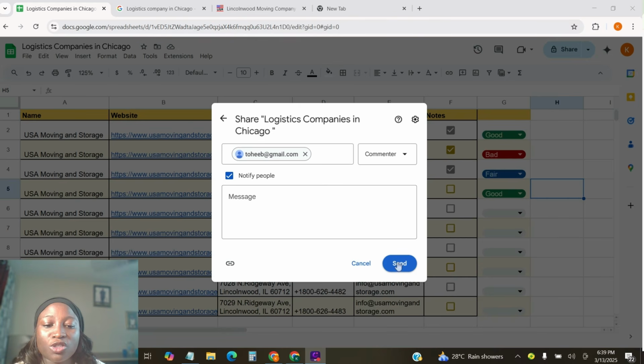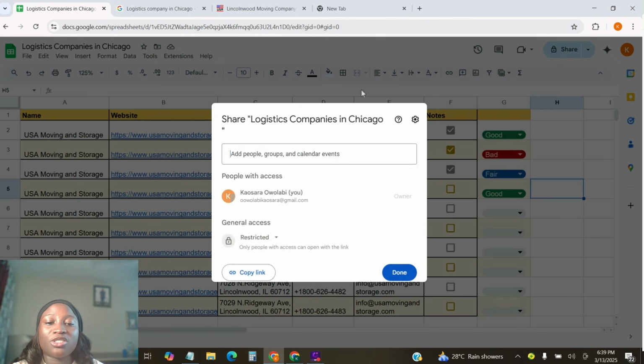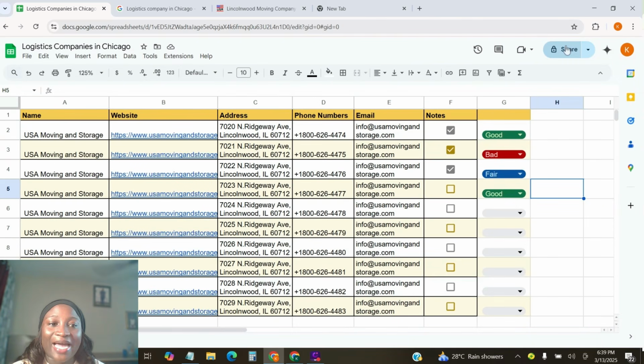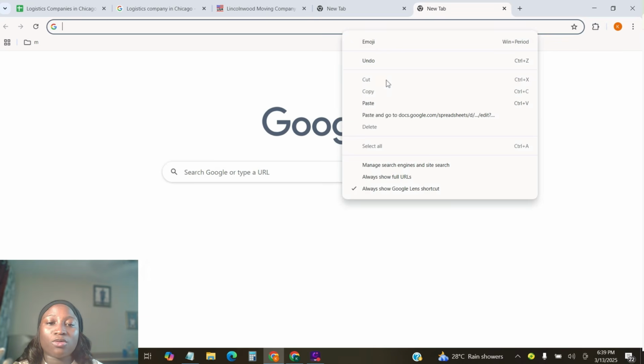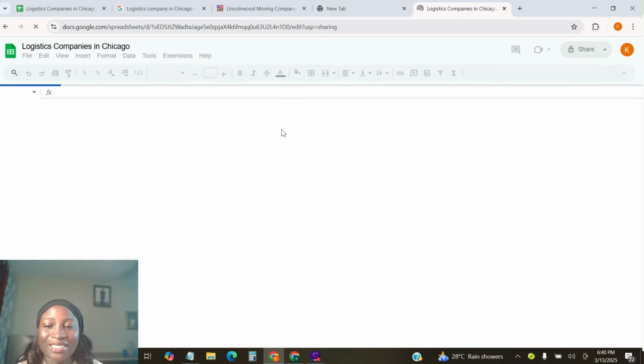So guys, all you have to do is just click on send. But I'm not going to send this because I don't want to send it to anybody. So you need to know the kind of access you want to give the person, if it is viewer, commenter, or editor. And another thing you can do in order to share this with someone is, let's assume you've shared the access, but you want to give the person the link for easy access. Just come here, click on the share button again, and click on copy link, so that when the person pastes this link into their Google Chrome, or just clicks on it wherever they are, they are going to see exactly what you are seeing.